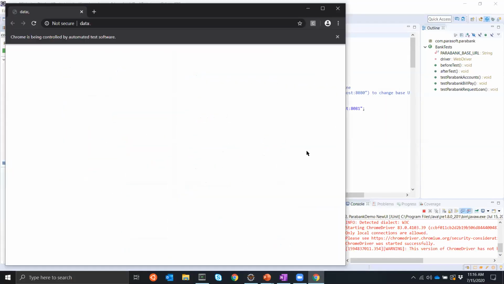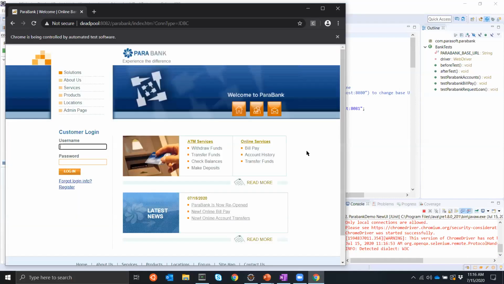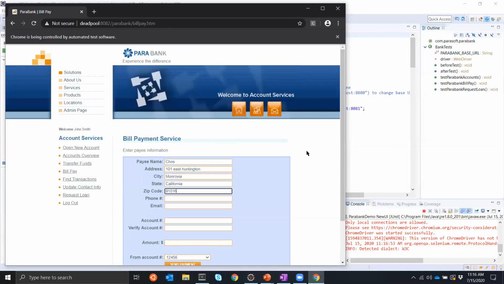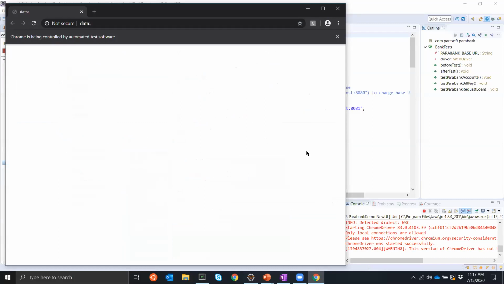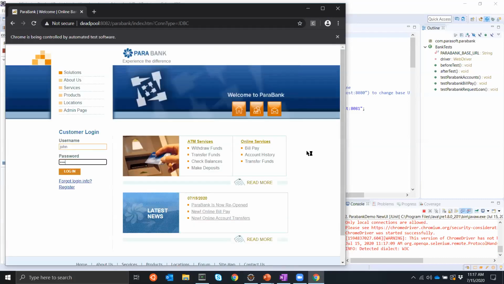Okay, it looks like the first test was successful. Hopefully there's nothing wrong. Spoiler alert, there's something wrong, and here it is right here. There's something wrong with this page, and I'm not exactly sure what it is because it looks identical to what it looked like before, but the test seems to have stalled, well, and it broke. Okay, we'll talk about that in a second.